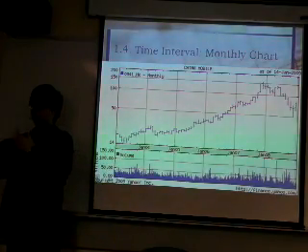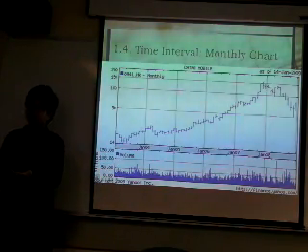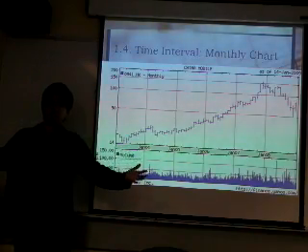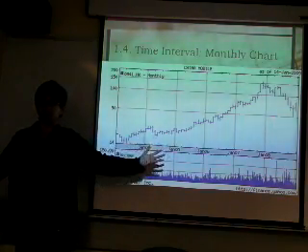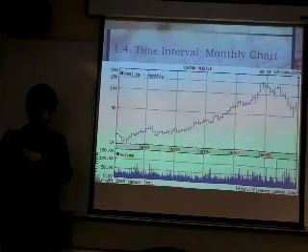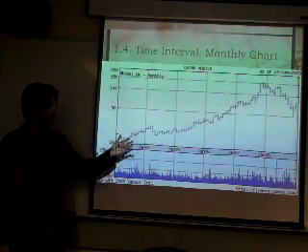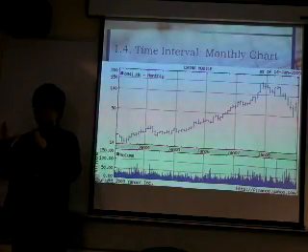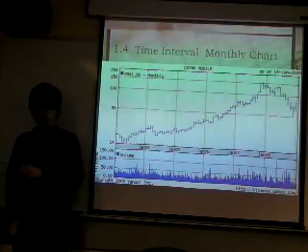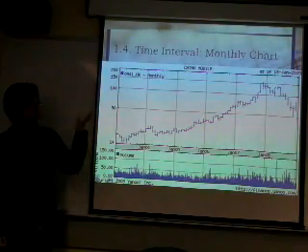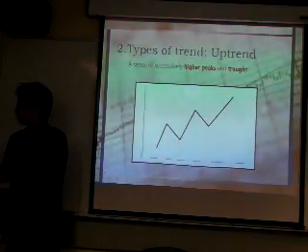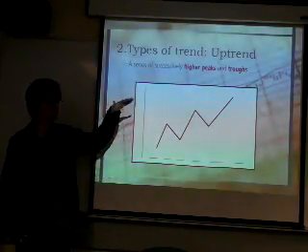It is just to match your investment horizon. If you want to invest for a longer time, you look at a longer chart. If you want to invest for short-term speculation, then you read a shorter, daily chart. Okay. And after these introductions, we come to the different types of trend.